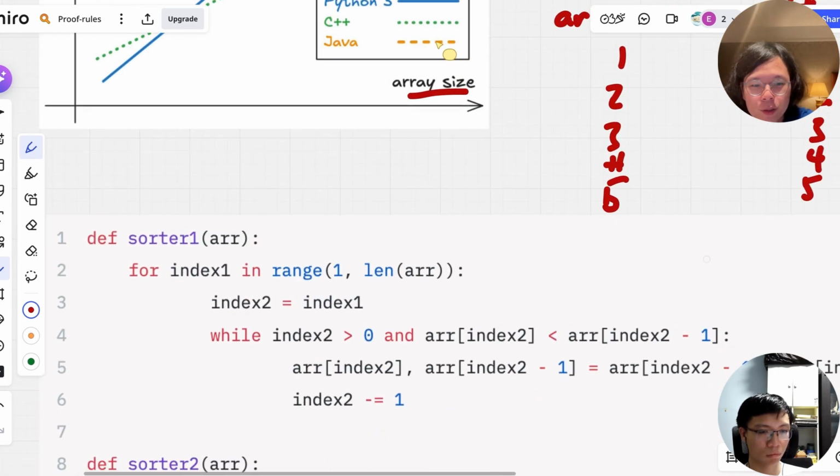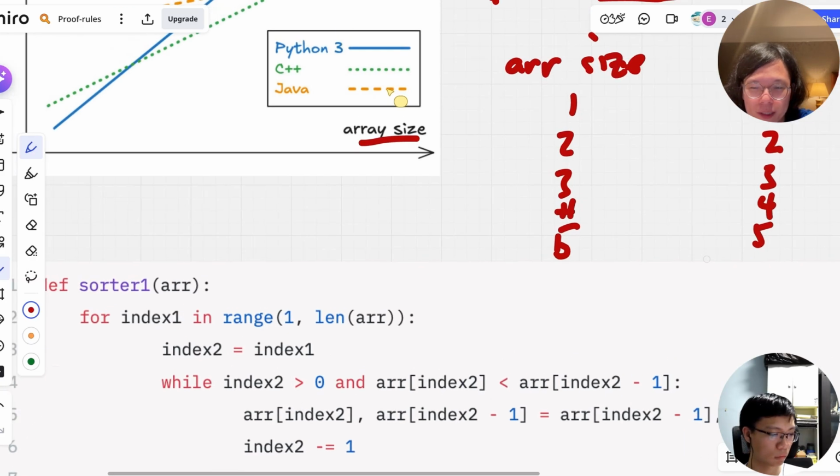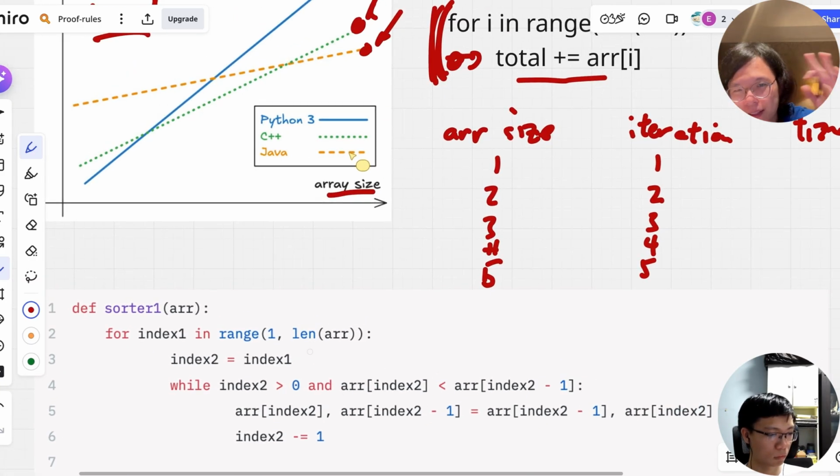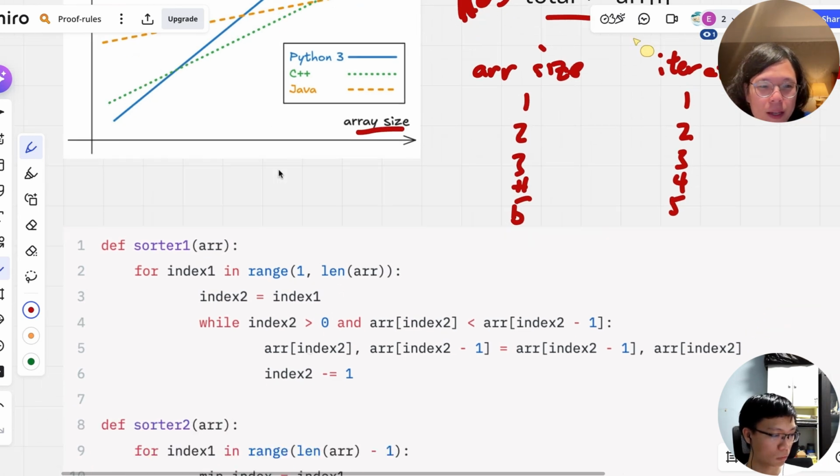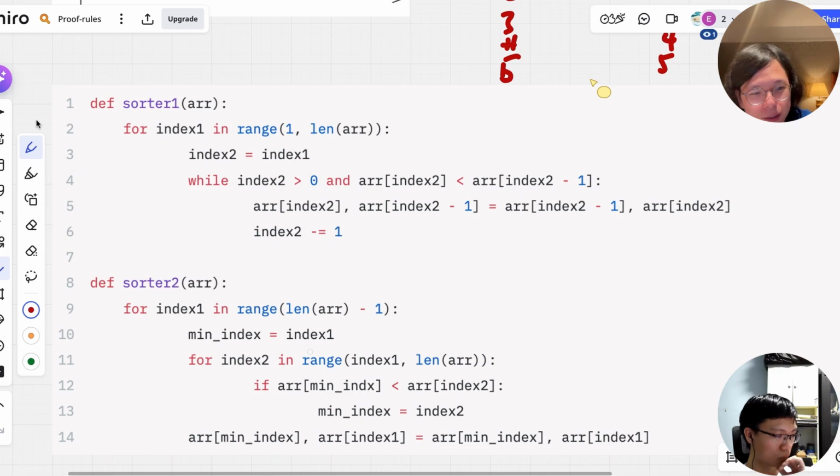Okay, so to show you what I mean, I have a slightly more complex example here, because you might be thinking to yourself, Eldon, everything has to be proportional to the array size, right? So I'm going to give you two examples here. I have about 14 lines of code here, and both of these functions are trying to accomplish the same goal. They're basically trying to sort your array. Okay, I know it's a lot of code, you can trace it on your own time. We're not really going to do that here. I'm just going to give you a rough idea.